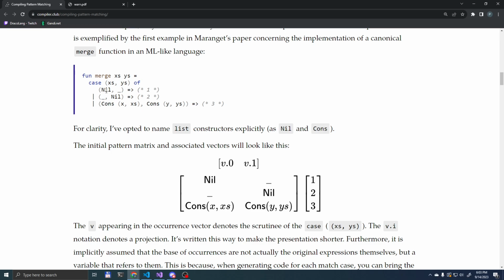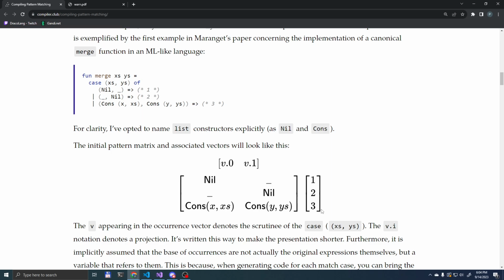As you can see, the first row is a nil discard, so the first row of the matrix is nil discard, the second row is discard nil, just as in the matrix, and the third row is subpatterns, so that's what we have here. And on the right side, for each corresponding match arm, or rather the left side of the match arm, we assign an action or the expression in the compiler that you would assign to that pattern.